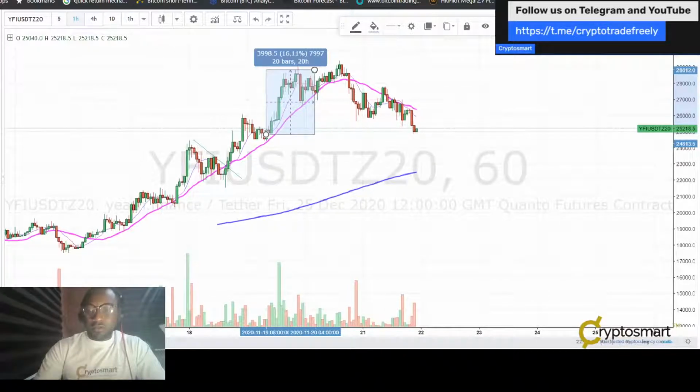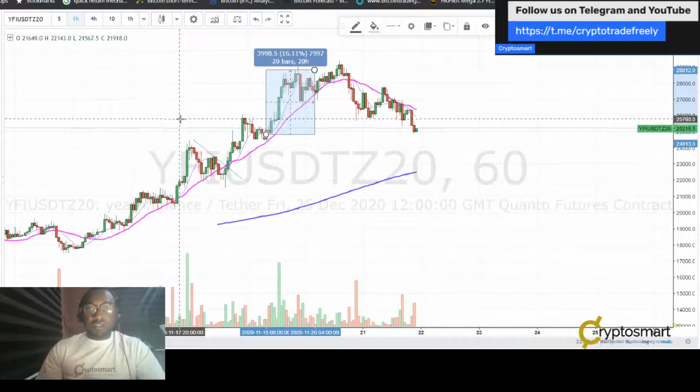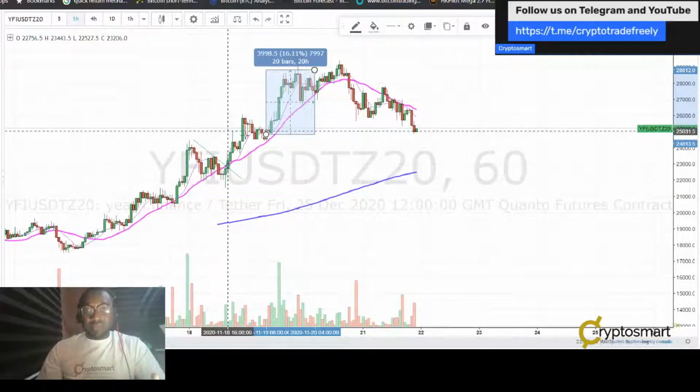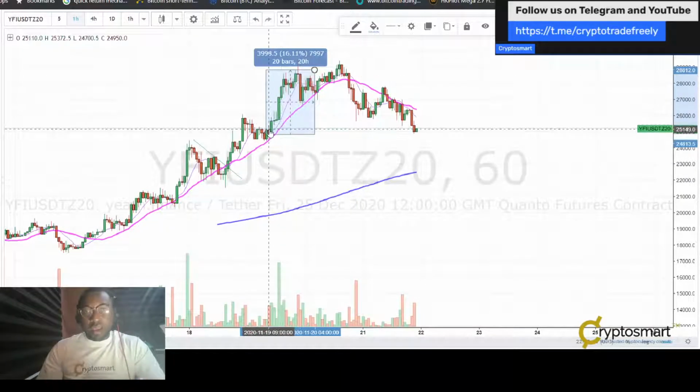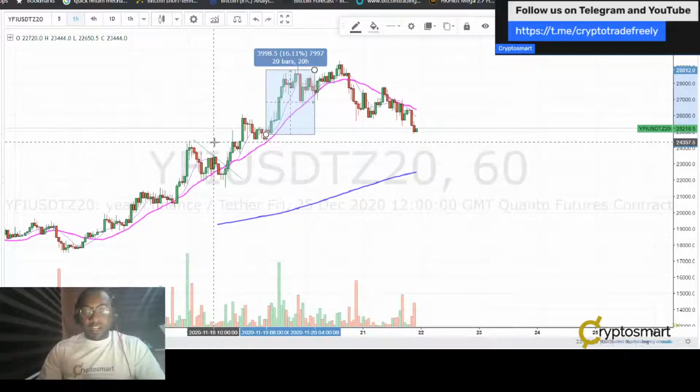Looking at the risk-to-reward ratio, that's 16.11 divided by 4.32%. That's about 3.7. Your profit to loss ratio is about 3.7. The margin of loss is actually very, very small. So you have a potential of earning more by entering at this point than losing. So that's what I'm trying. These are actually how to identify your breakout points.